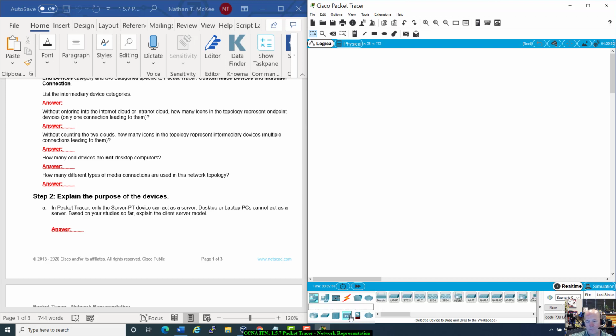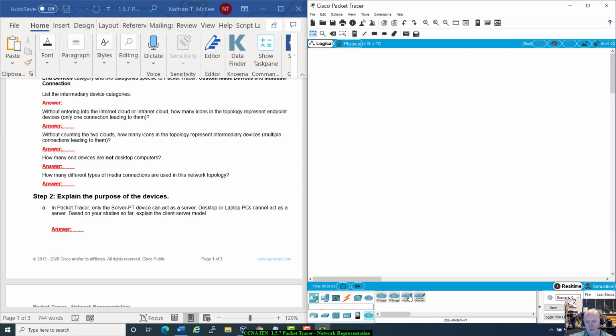All right, you got wireless devices, which are like your hotspots and wireless routers and things like that, firewalls or security devices, and you have WAN emulation, which represents the internet as a cloud, or if you had a private cloud, you could represent that with the cloud icon.